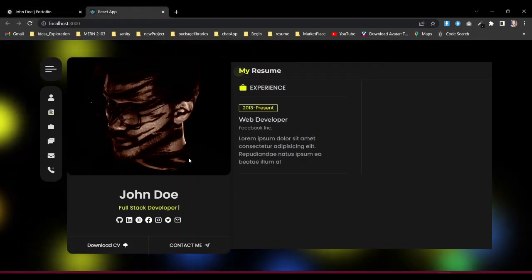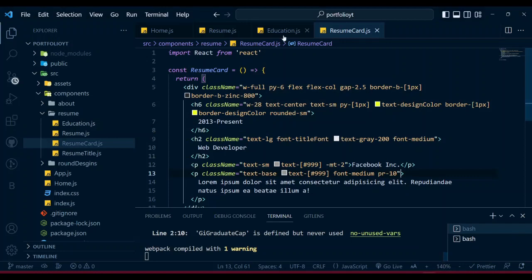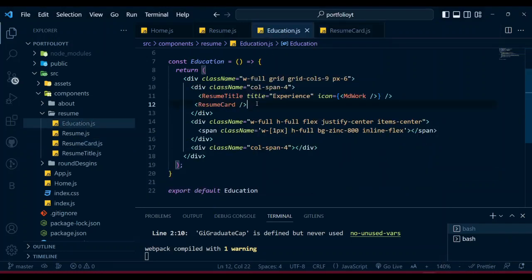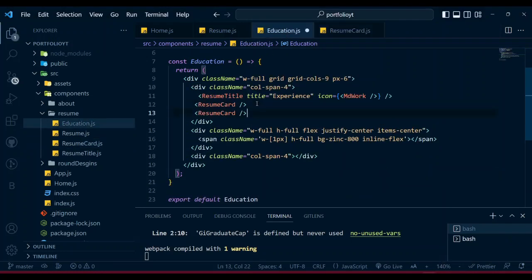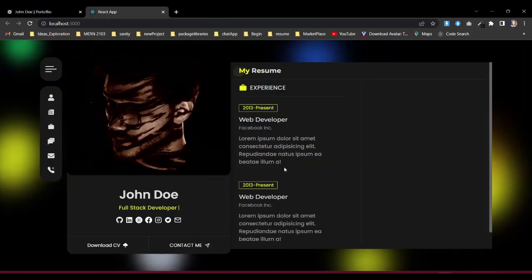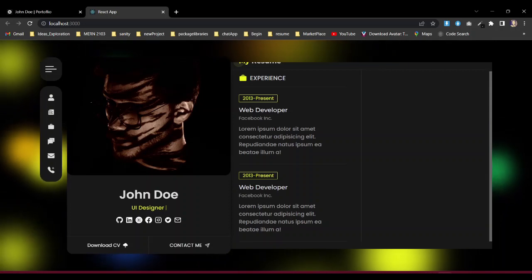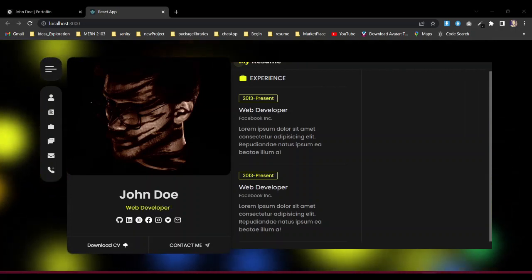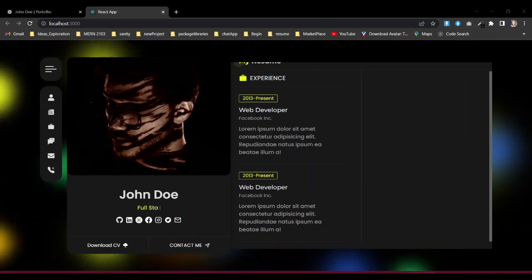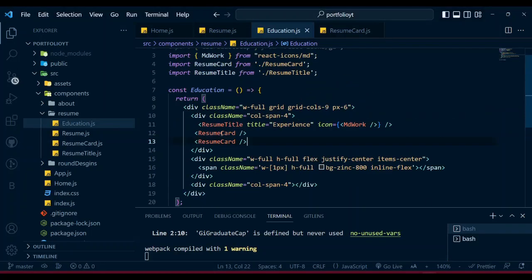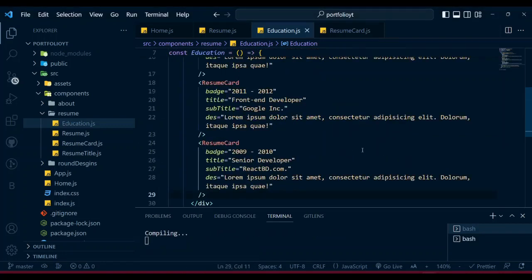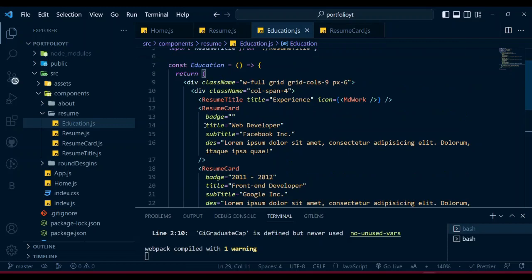So now as you see, if we come in the education, if we just copy that another one, it will be the same. So in that way we can actually work through. Now we can pass all that info in the props, like as usual what we are doing all over the components. And so I'm going to pop up all the other props required over here, and as you see, I'm also giving a badge.